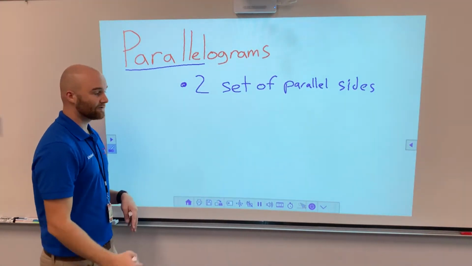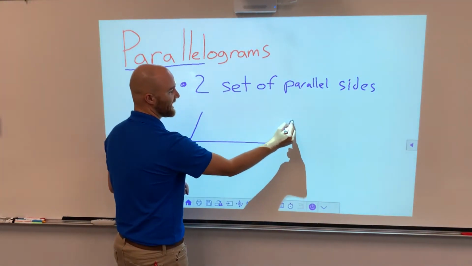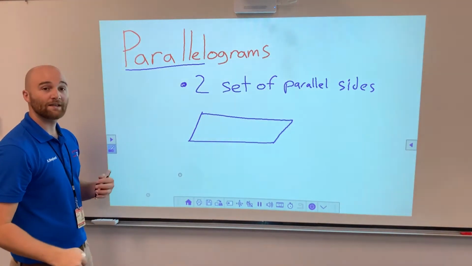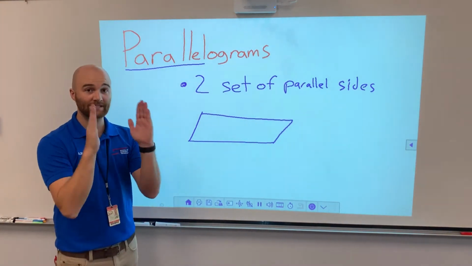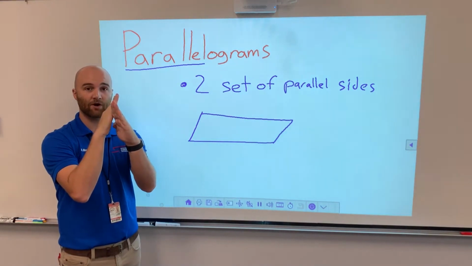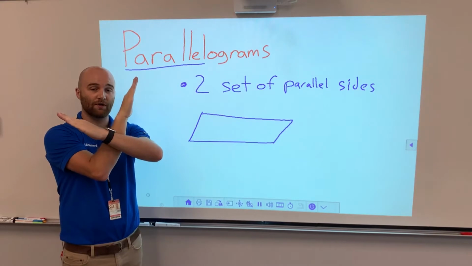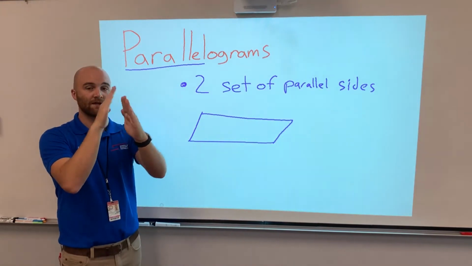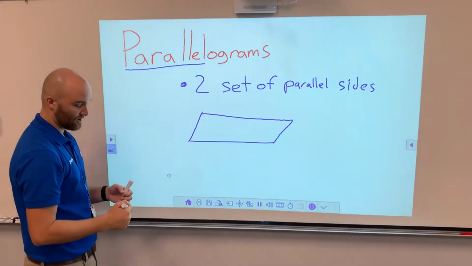The standard parallelogram will look something like this. It looks kind of like a rectangle that started to tip over. What is happening is that those sides are parallel. Remember, parallel means they go on forever without ever touching, as opposed to intersecting where they cross, or perpendicular where they make a perfect X or a perfect corner. Parallel means they never touch, not intersecting, not perpendicular. So parallel sides are sides that would go on forever.